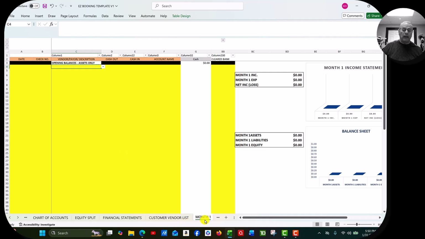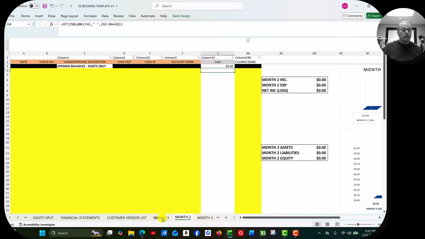Now, the month one, as I said earlier, this is a cash journal. So it's cash in, cash out. You'll see here under column D, you have cash out, column E, cash in. So that's all cash. What I did, you'll only see here the cash entries.